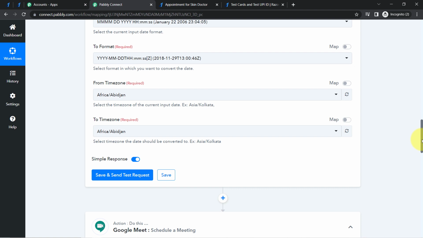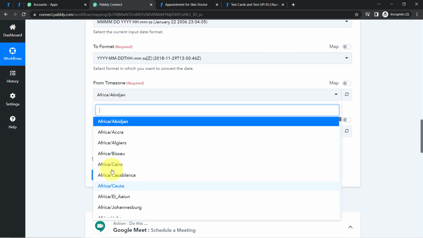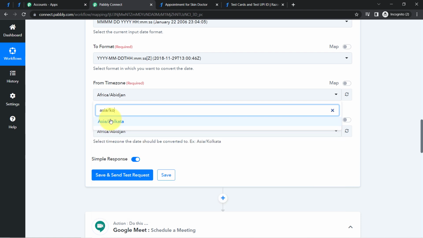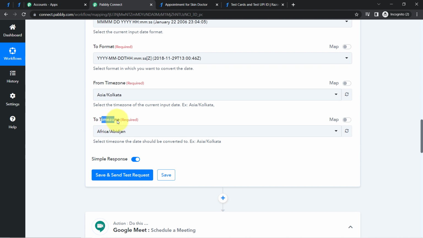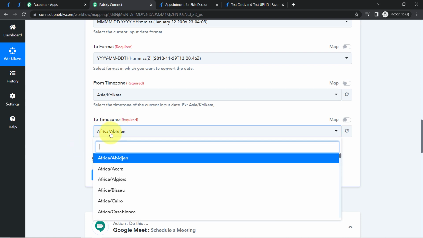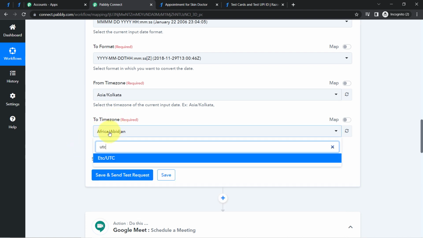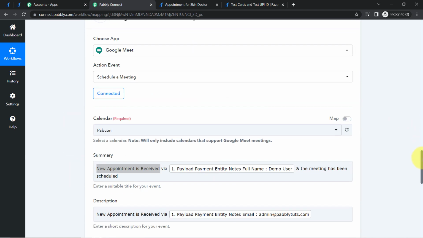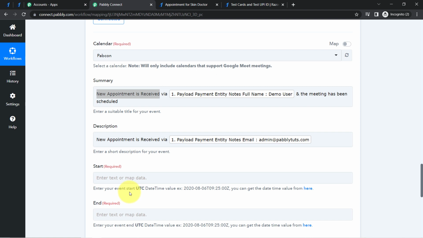Now it is asking for the from time zone and the to time zone. Okay, so in from, I'll have to choose this Asia Kolkata only because I am from India and I'll go with the same. And in the to time zone, well, as per the instruction, I'll have to search for the UTC format. Now why UTC format? Again, as per the instructions, I'll have to choose UTC format.